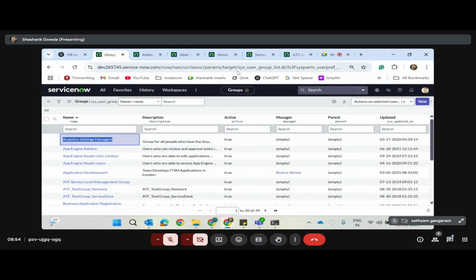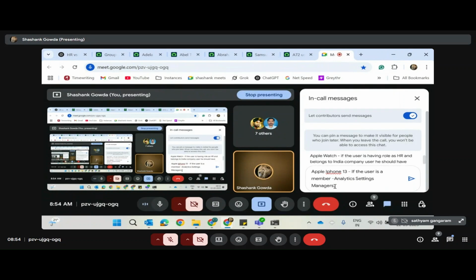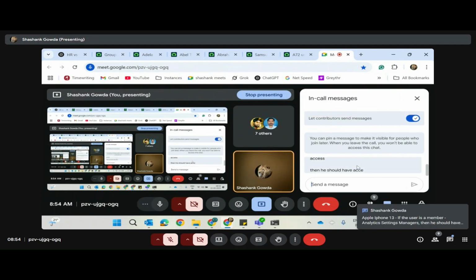Let me take the first group itself. If he is a member of this group, then he should have access. You can copy it and send it in the WhatsApp group.